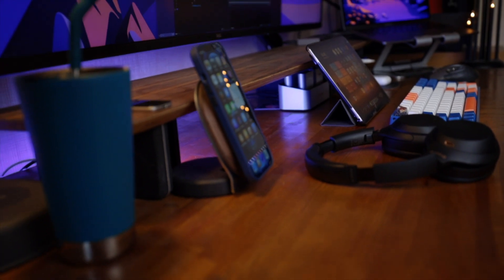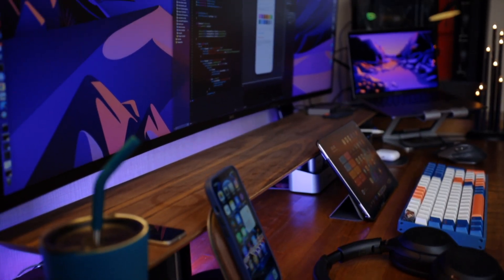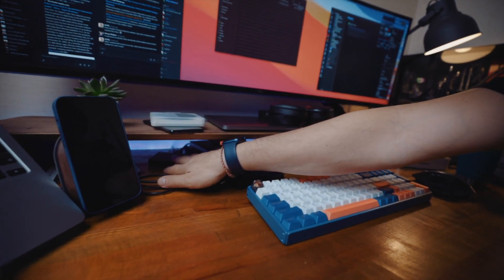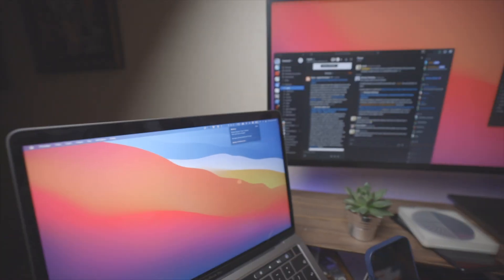I've been using the M1 MacBook Pro for about five months already but I haven't fully tested the battery — how long it works and so on. I know it lasts way more than the 16-inch MacBook Pro, but how much longer exactly I don't know. So I decided to test it. Currently it's connected to an external screen with a USB-C cable, and the battery is almost fully charged at 99%. I'll wait to get to 100 and then disconnect it.